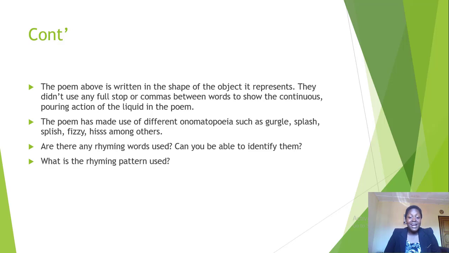Now remember that even as learners, we are learning to be good writers, and therefore we can be poets and write our own short poems. What is the first key thing to watch if you want to write your own poem? It is to identify a topic of what you want to write. After you've identified your topic, you can decide to write your poem first, then shape it according to what you are talking about. Or you can draw the shape of what you want and write your words inside it. Therefore, as we move to the quiz and assignment, I believe you're going to show us how creative you can be by writing your own poems.